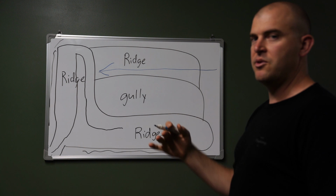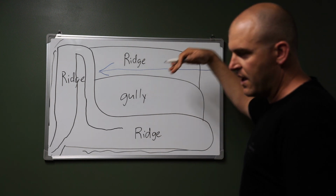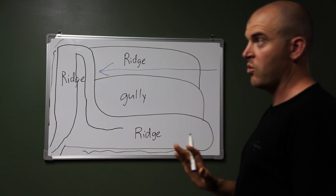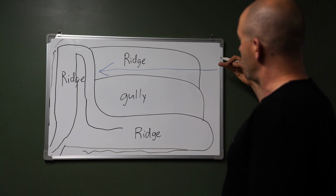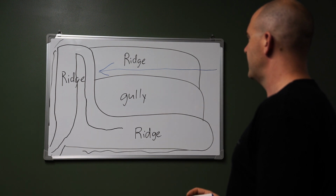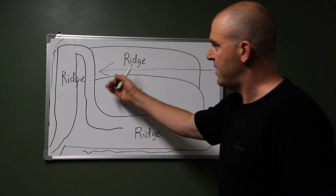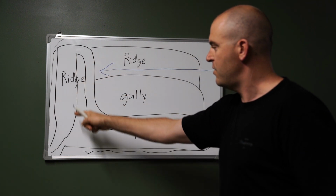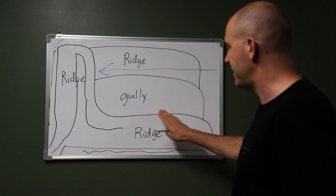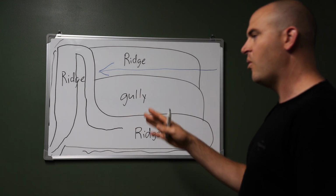But what happens is the thermals, in cold areas, wind falls down cold faces and down into shady gullies, and it will rise up sunny faces. So the wind might be going like that, but it'll end up doing all sorts of weird stuff all over the place. You might be on this ridge top and it'll feel like the wind's going straight that way, but then you'll come around here and there's a little bit of sun hitting the face of this ridge, so the wind will be coming up that face, and it's sort of all over the place.